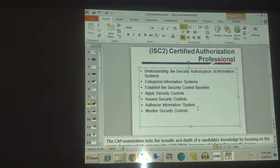Controls are any kind of requirements or standards that you have to set on an application or a system to meet either federal or local government guidelines. Right. And we can also look at it from a risk point of view, right?